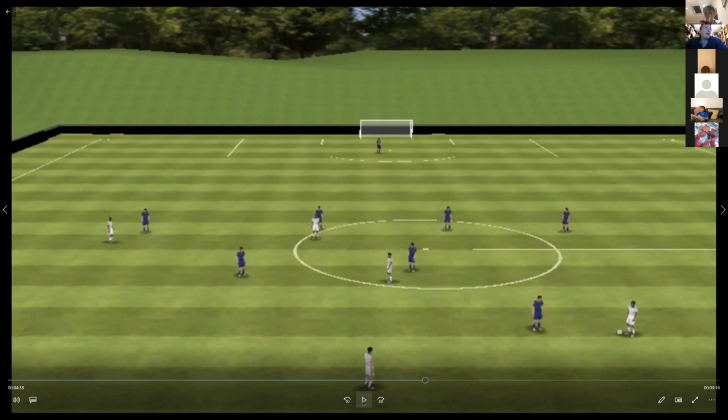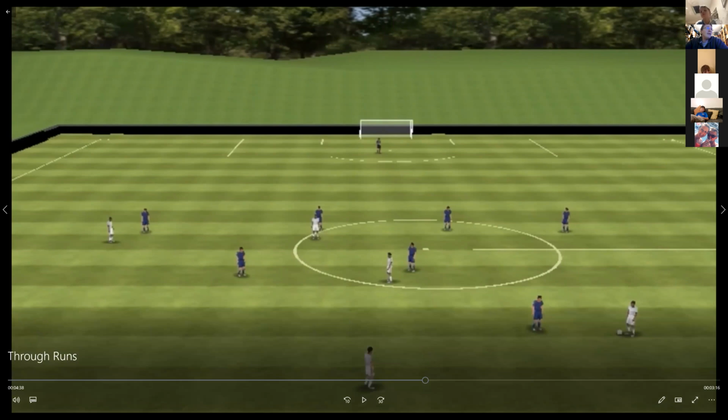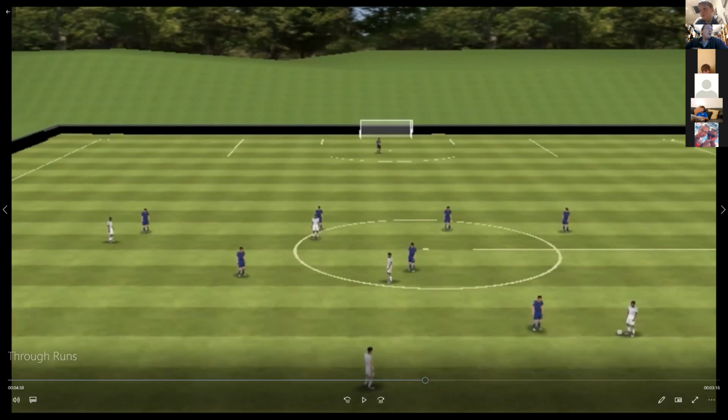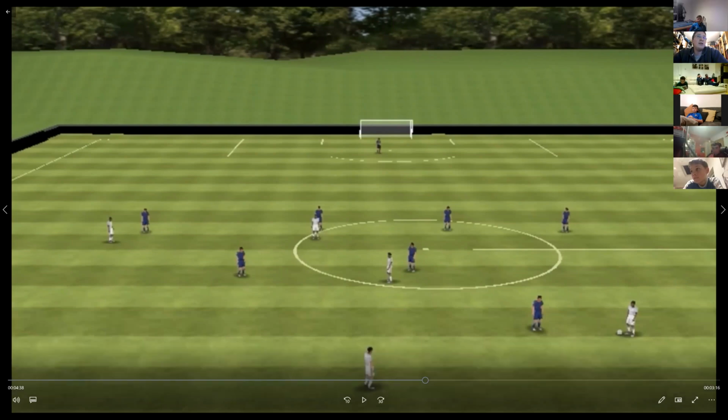So the types of players you're playing against, if you're playing against very quick players, and you give them a whole load of space, then that can cause big problems. And we've seen that in some games this season when we played against some faster players. If you give them a load of space, then you can't catch them afterwards. They're going to be through on goal, and there's nothing you can do about that. Like me, they play a through ball and they're gone. I ain't catching up.